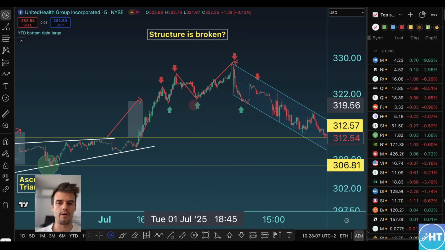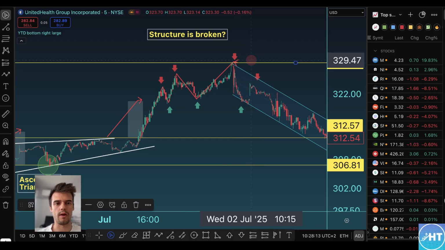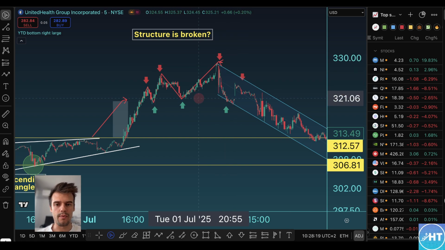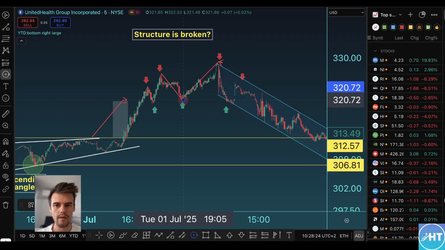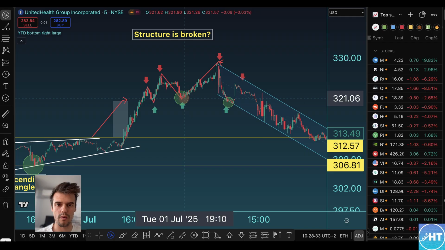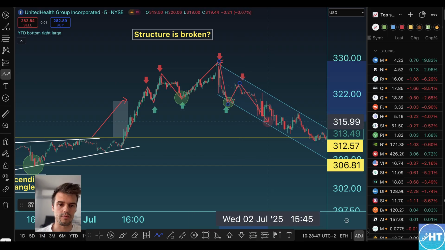The market is creating higher lows and higher highs. But what happened once the market reached this key point at $329 more or less, this highest high? Well, it broke the previous low, as you can see right here. We had this low right there, and the next one was a little bit lower. Can you see the difference? This one was around 321, and this one stopped at 320 more or less. So once this happened, let's continue to draw the market structure. Lower low, not higher, then lower high, and then it continued to the lower side.